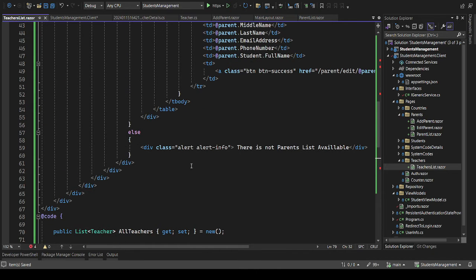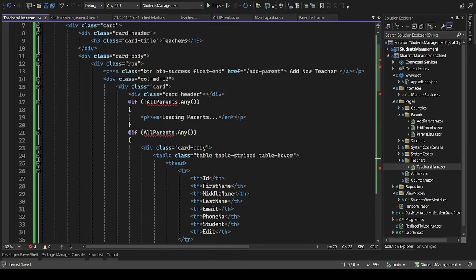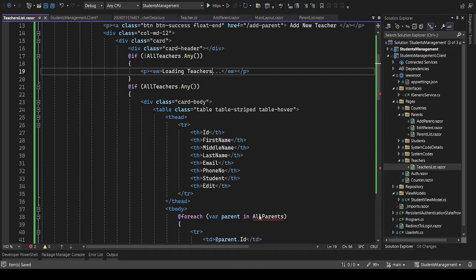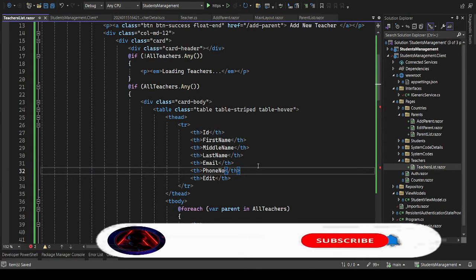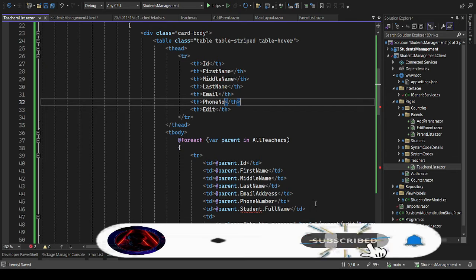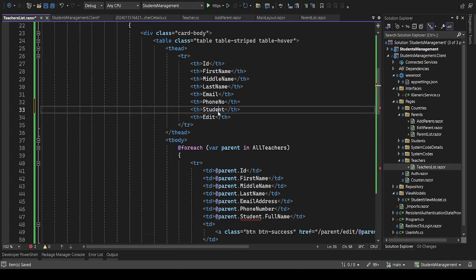Then our object here, so this is the list. We're expecting all the list of teachers. We now loop. So we say this is loading teachers. Then this is the list of teachers. We should just have a phone number. You can remove this, or you can actually have it as gender.